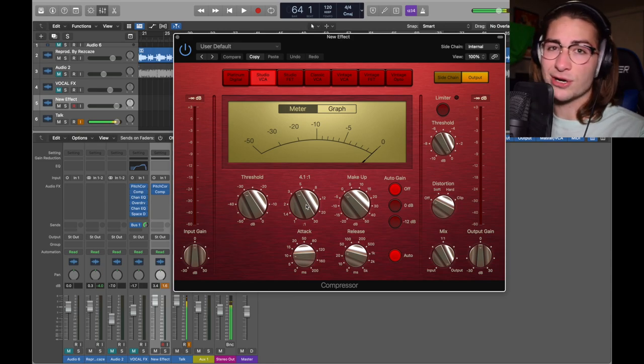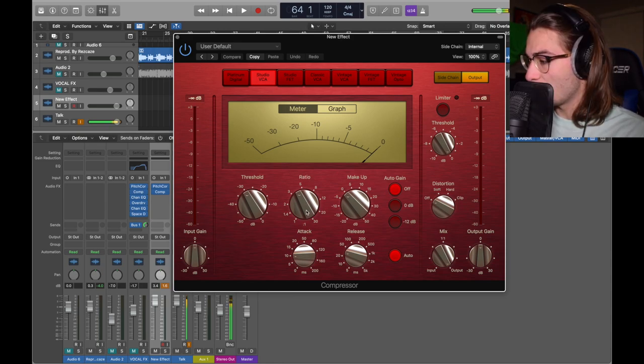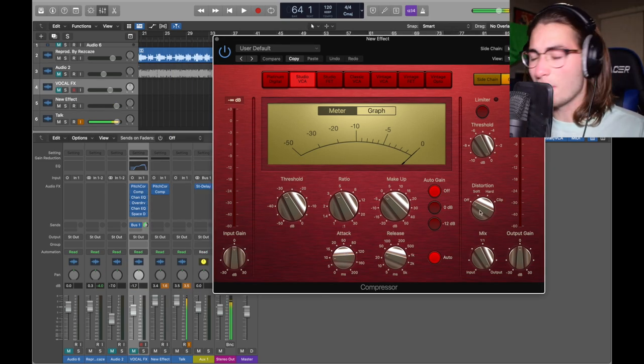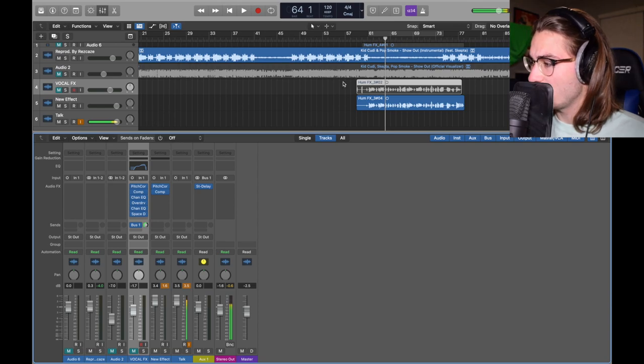I'm gonna make this one just generally heavy, so I don't gotta put 2. Auto gain's off. We got a ratio of 4.1 to 1, threshold of negative 30, makeup of 0, even though I could have brought back some, but I didn't really care to. Attack at 10, rather fast, and release at 30. You can also turn distortion on if you want, but I have it off. Close it, and this is compression and pitch correction.